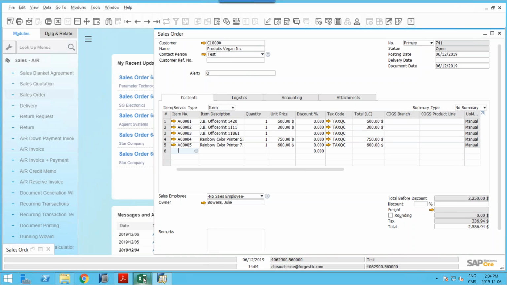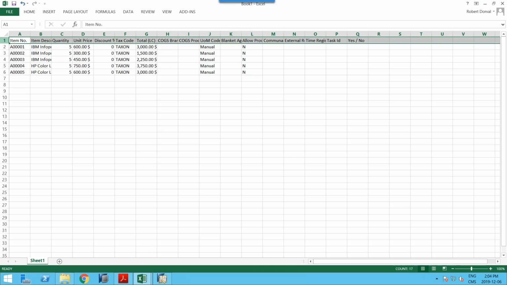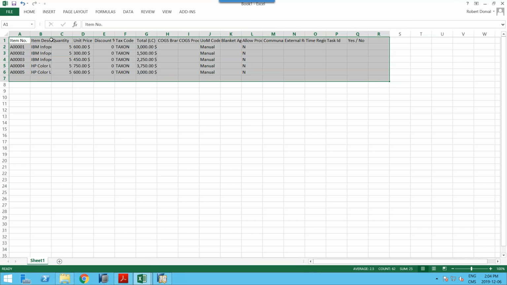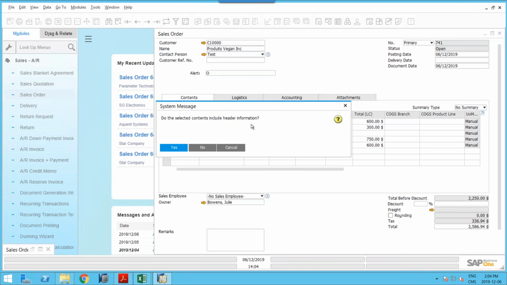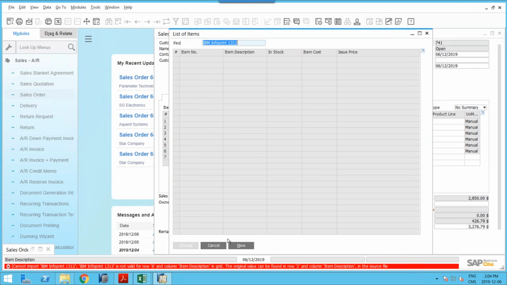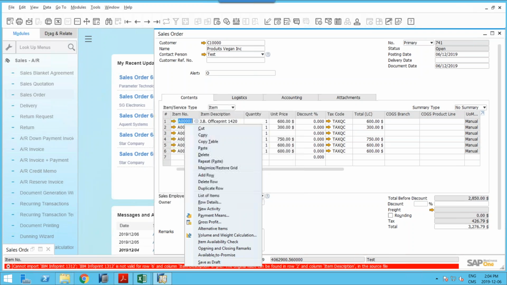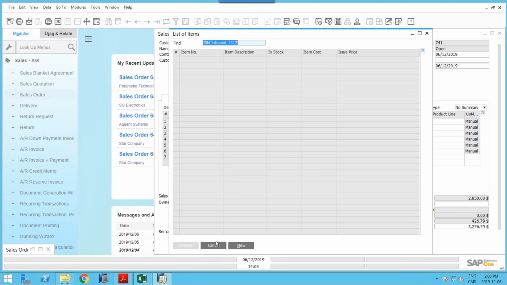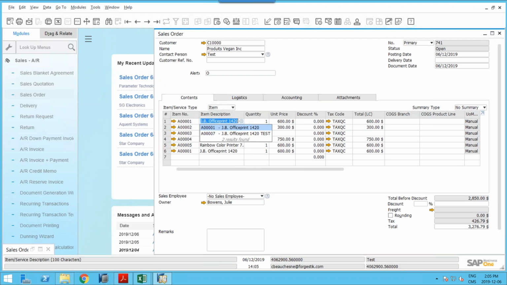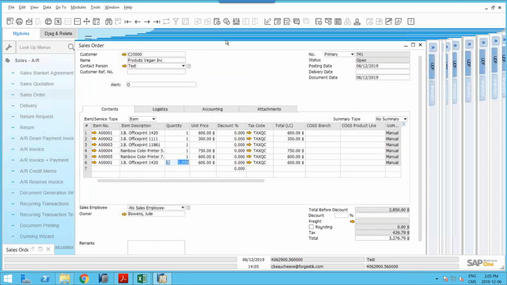Let's do that here. I can select my entire table here with the headers. And when I'm going to paste, the system will ask me, was there any other information? We say yes, and the system will match all the columns and stuff. So I should have been in the first columns. The system will try to match and just fill in all the stuff. Okay, maybe this one, the description was changed over time. I did a very old order, so the system doesn't find the description anymore. So copy paste is very handy.